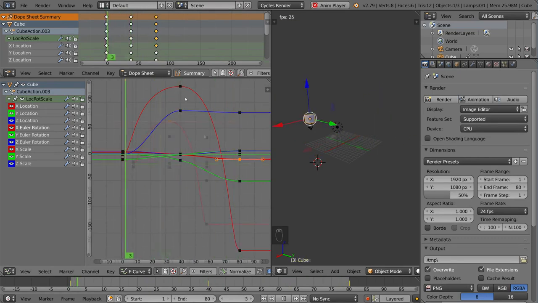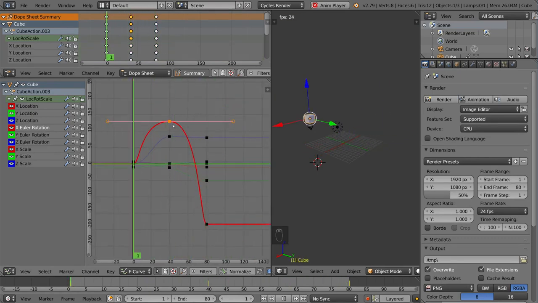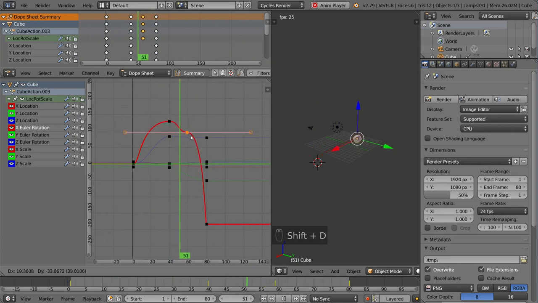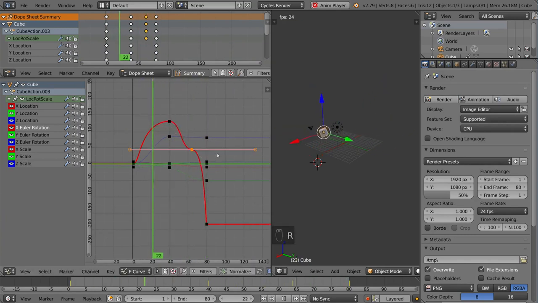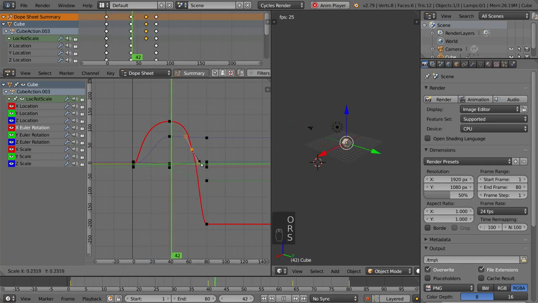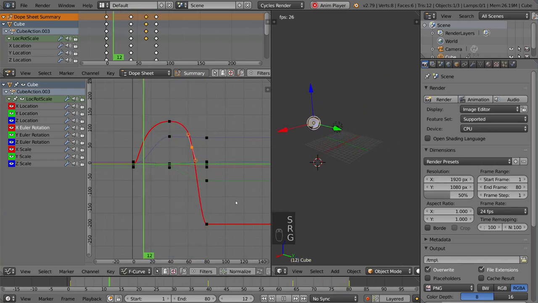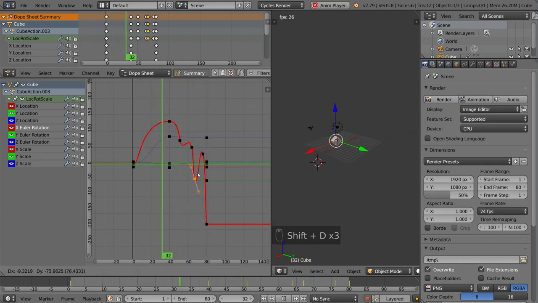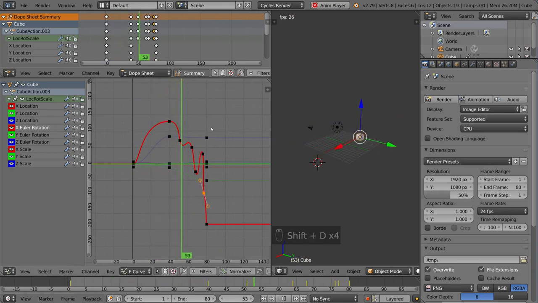A couple other cool things: you can actually create keyframes simply by duplicating a keyframe and moving that over here. I'm just going to move this here, turn off proportional editing with the O key, move this here, scale that down, and voila, I have a new keyframe. Now, maybe I want to do a bit of a shakiness to it and bring it like so, something pretty crazy and wild. There we go.